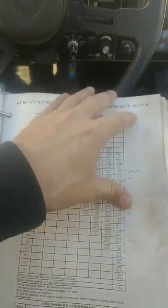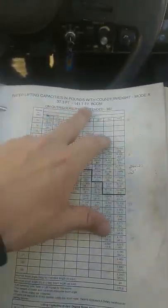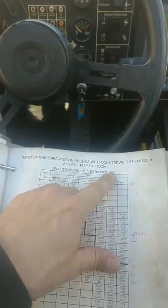So if we flip on over to different load charts, you really got to find the right load chart that you're working with. This one has you on outriggers, and you got to read up top, because everything that's crucial about load charts is going to be found at the top here. This one has you on outriggers fully extended, and they're saying you could spin all the way around 360, and it doesn't matter where you're at, you're going to be able to pick this up.